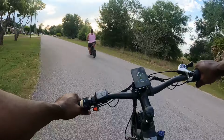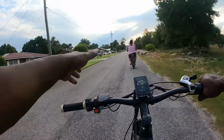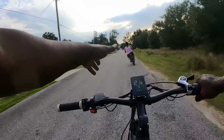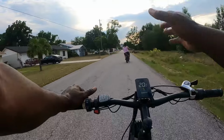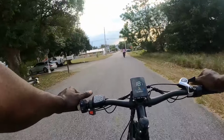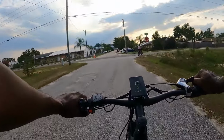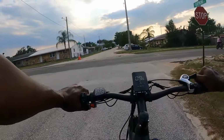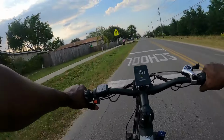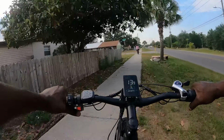So she was running, and y'all noticed that she was riding the Engwe Engine 2 Pro for a long time, and now she's been riding the Mopec Ninja, and it's a lot faster than the Engwe. So she's been really digging that. Probably gonna be customizing that, maybe with a 1500 watt hub motor, or probably a 3000 watt with a four driver controller or something, so she can at least go up to like 35 to 40 miles an hour.